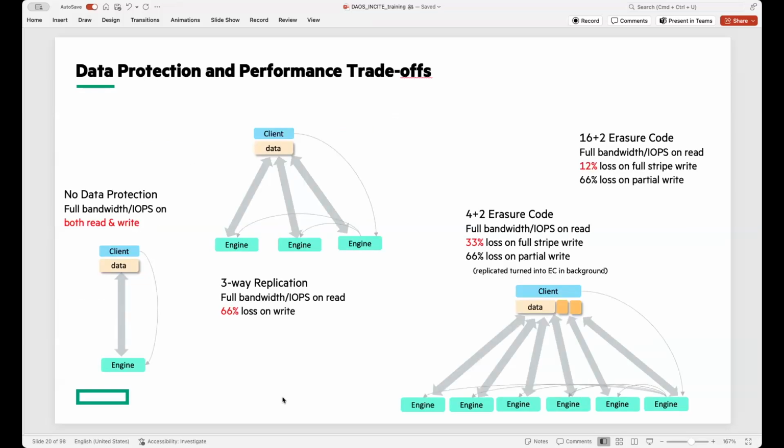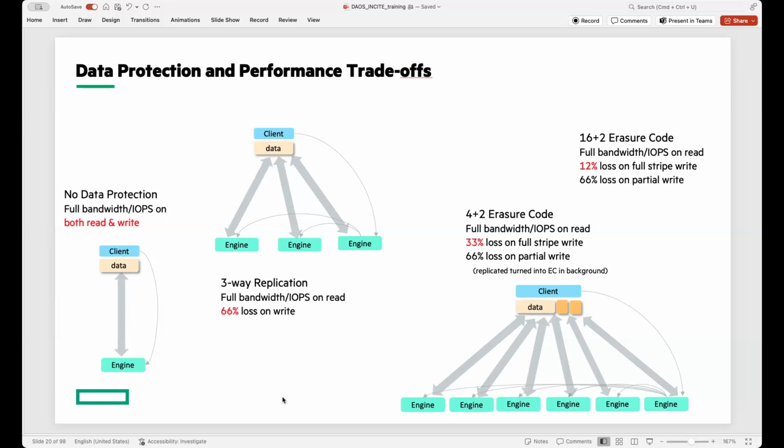So data protection, just want to mention, so we do data protection over the network, right? Data protection is enabled by default. We support a redundancy factor of 2, right? So we use erasure code something plus 2, right? And the widest erasure code that is configured on Aurora today is 16 plus 2.